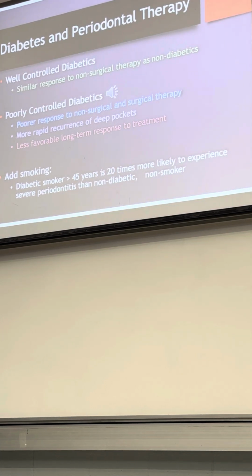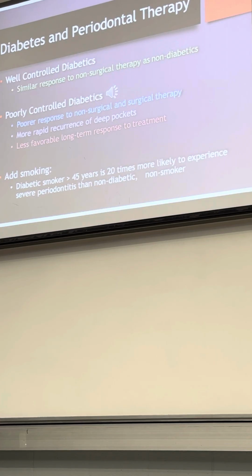Again, a real takeaway: well-controlled diabetics have a similar response to non-surgical therapy as non-diabetics. So we want to make sure that we're getting them well controlled. If you've got a patient that is not well controlled, maybe we don't have their recent readings yet, or we know they're uncontrolled, we can at least do some of those assessments before we probe. But that's really what you should be educating them on: getting to a controlled level, not just so they can come back in and we can see them, which we want to, but more so for their overall health and overall response.